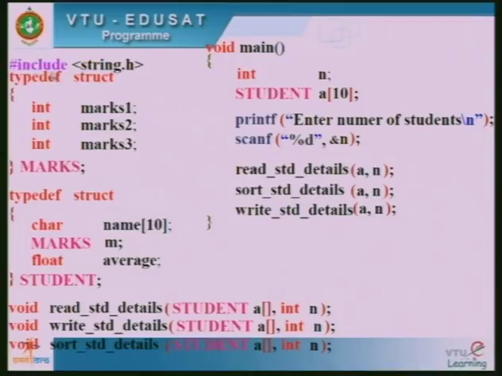The declaration of printf and scanf is available in stdio.h. So we go here and write #include stdio.h. Can you tell me why we are using string.h? If you remember, in the function sort student details, we used a built-in function by name string compare, strcmp. The definition of library functions will be available in the library, but only the declaration is available in stdio.h and string.h. So the declaration of string compare and string copy is available in string.h.